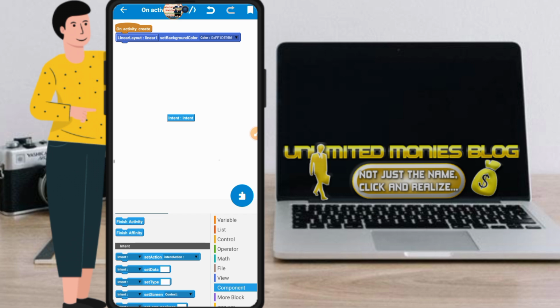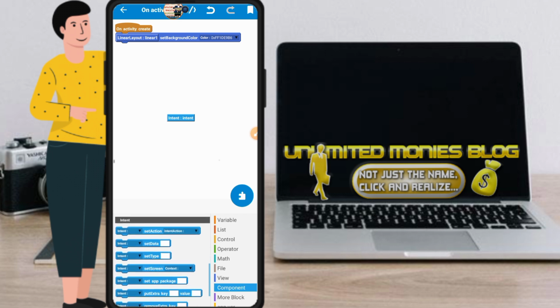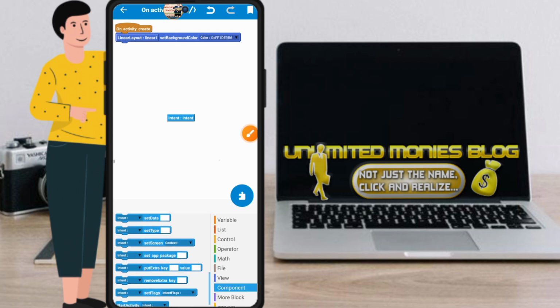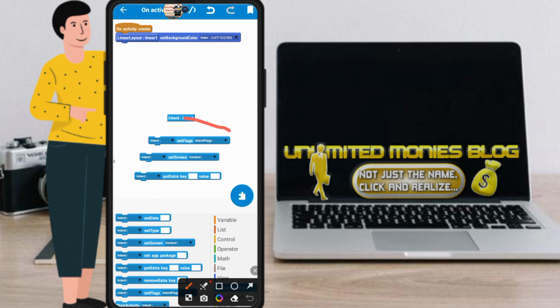Now, since we have only one component, which is intent, that's why we have it here. As you can see, it has intent here. So under the intent, anything that you drag out here will work. It will accept that variable that you are seeing there. But this variable can never work at the front. It will not work here, even this one. The variable is intent itself, so it must work with is intent, like here.